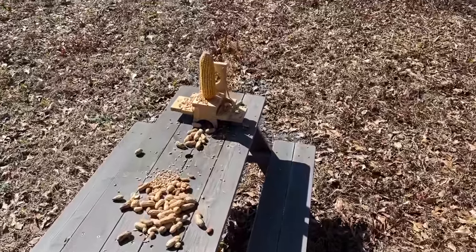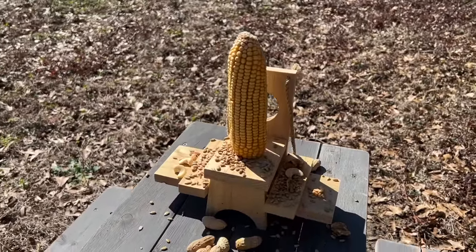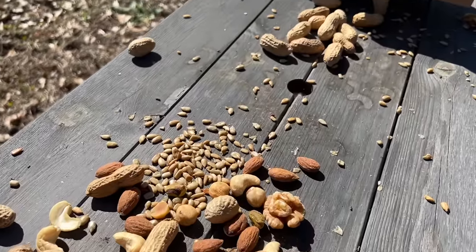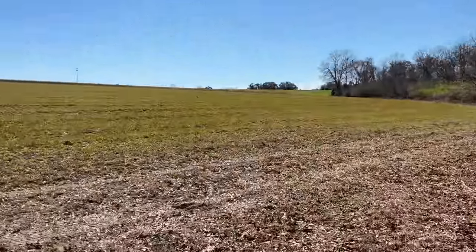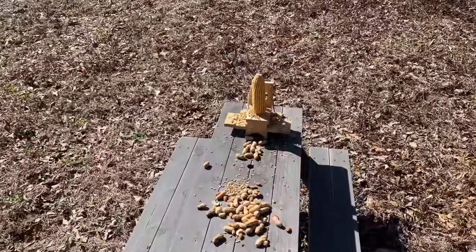If you missed the last video, I got this miniature squirrel picnic table so they can sit right there and have a little feast. I put out peanuts, seeds, and a big variety of nuts — but believe it or not, a little mouse cleaned house. So I'm moving it to a different location. We've got some big oak trees right here by a deer field, so let's see if we can lure Foxy out.